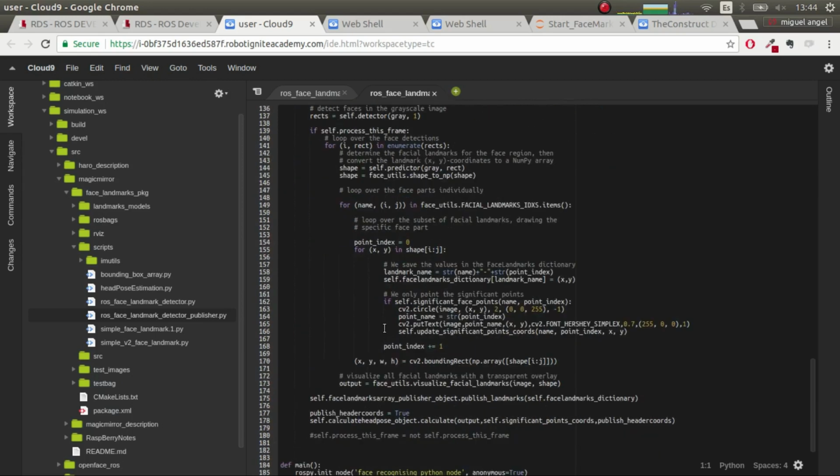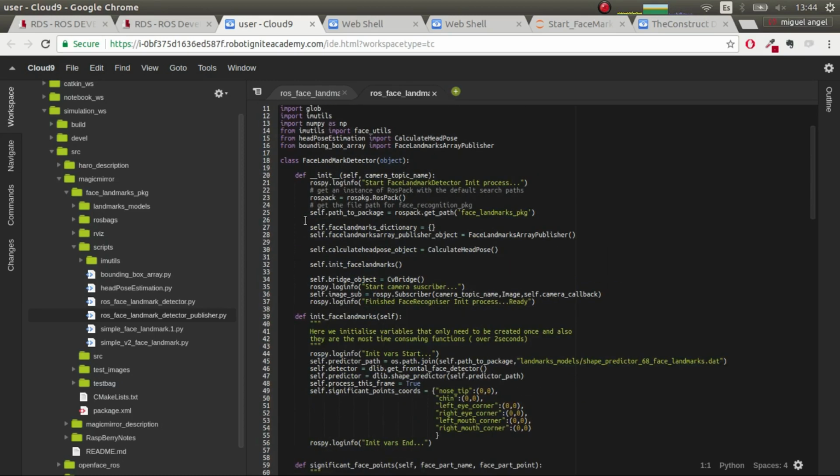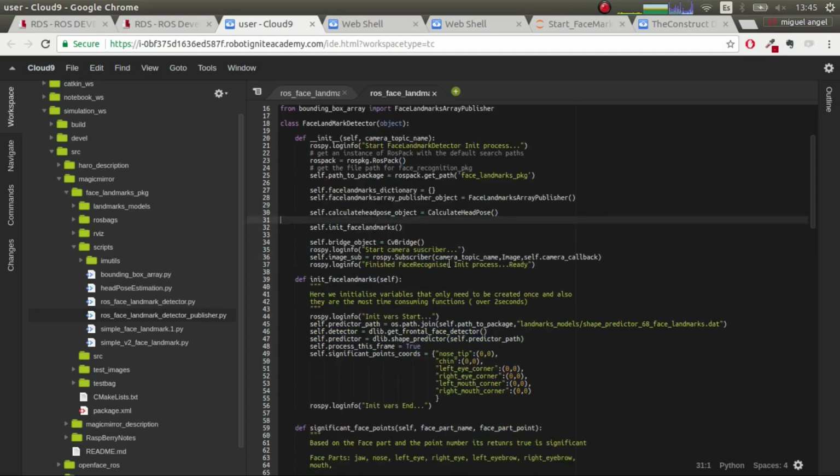First thing is we are creating this FaceLandmark Dictionary, which will save all the positions of the markers, and we'll be able to then publish it and see it in RViz. We'll see a demo in a moment. Then we create this calculate head pose, which is a class that I've created for this, for the orientation of the head based on those critical markers.